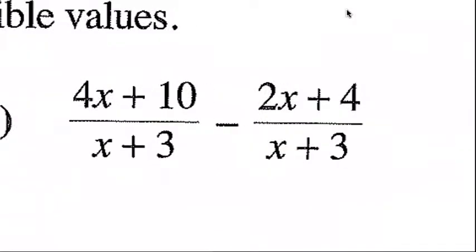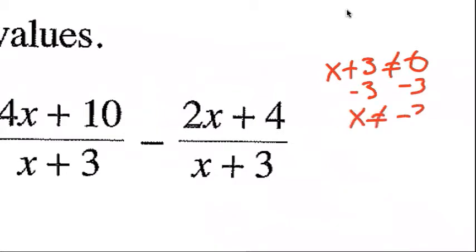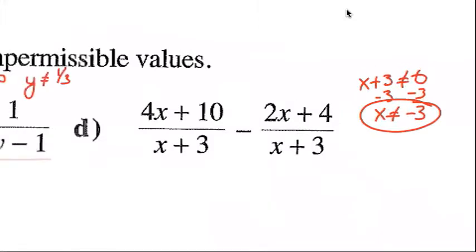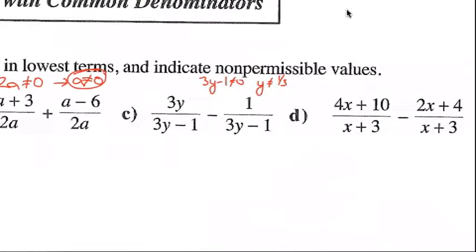And over here, x plus 3 cannot equal 0. So no, let's show the steps. Minus 3, x cannot equal -3. Done. So when you get these factored, this is really all you need to show. All the work you need to do. And once you get used to doing it, it'll come a lot quicker. If you're not used to doing it and you need the practice, then please write out the steps. Okay?